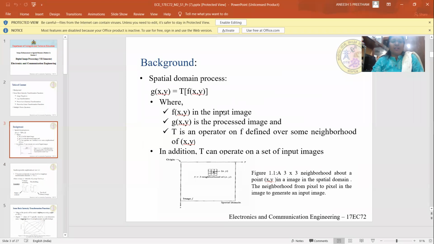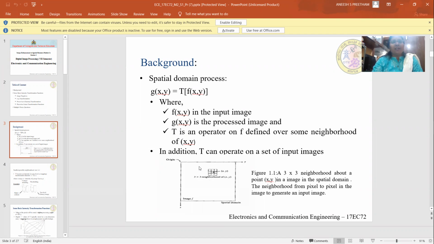Now, look at this particular figure. Here, you will find that we have taken a rectangular image F. This outer rectangle represents the image F, and within this image F, we have taken a pixel at a particular location x,y.